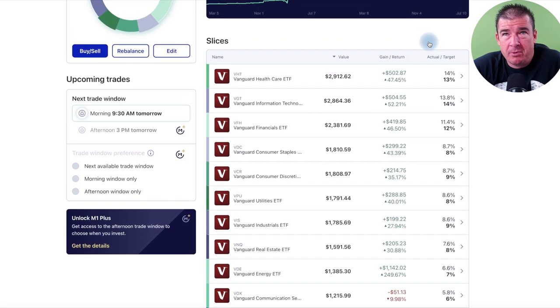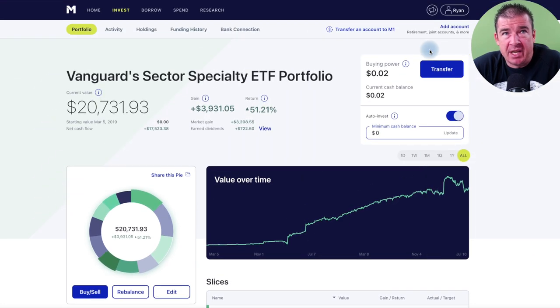At the top end I've got 12%, 13%, and 14% respectively going toward the top three sector ETFs — it just makes sense for me in accordance with my preferences. You can use what I have when you take advantage of the portfolio, or not — it's totally up to you. Thanks for tuning in. This Vanguard portfolio can apply to the masses — it's a great way to get exposure to the total stock market using sector specialty ETFs. These ETFs perform at about a 10% clip every year, and it's great to own them all.